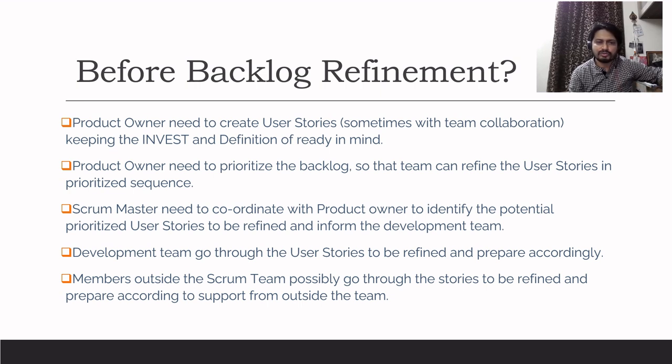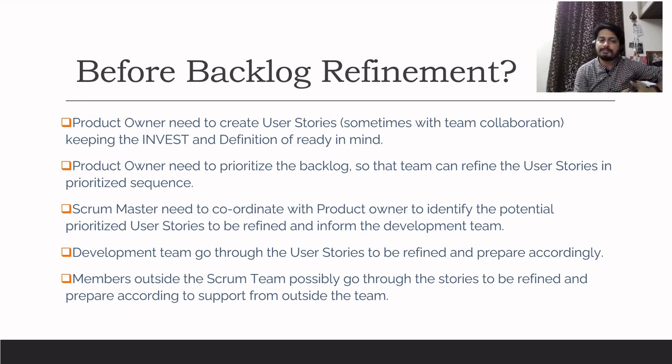Try to create the user stories, and put whatever we know as of now into them: the descriptions, the acceptance criteria, and any dependency and risk that we can think of. Put everything in there, and then during the refinement we can discuss more. So that's the idea. The Scrum Master should promptly reach out to the product owner before the refinement, and make sure that the potential prioritized user stories are ready to be taken up during the refinement for discussion.